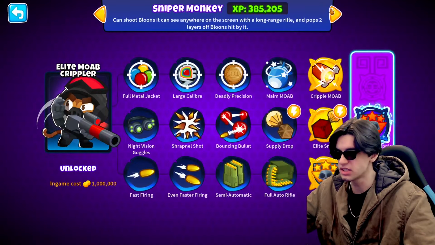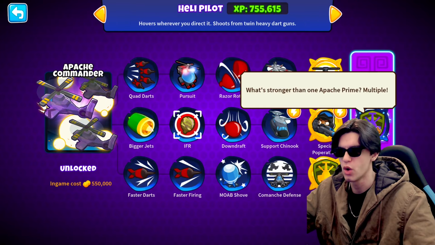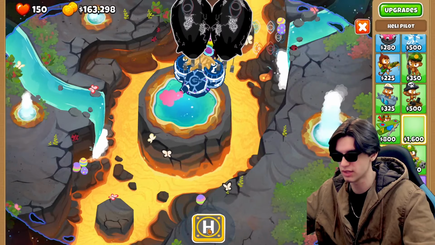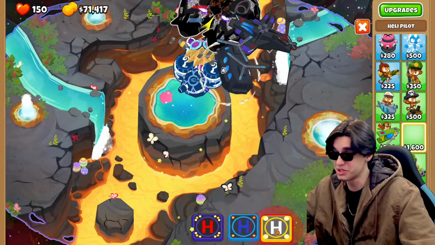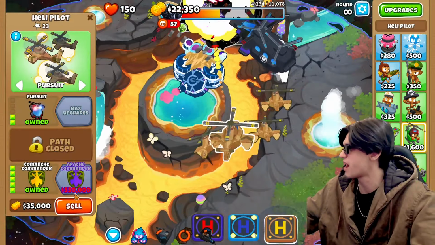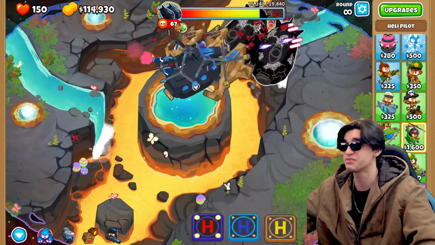All right, well, what's a cheap paragon? Sub paragon is pretty cheap, but it's also pretty crap. Ooh, Apache. Okay. The Apache commander is actually fairly cheap. So let's go ahead. We're gonna put down all of the tier fives that we can, because I kind of want to go for a little Apache commander paragon, you know what I mean? It's only $550,000, which is a lot of money, but look at how fast we're getting money from beating this thing.